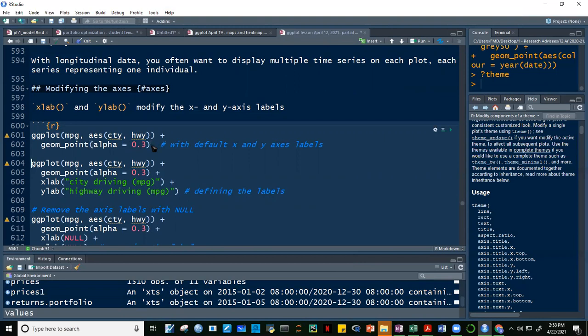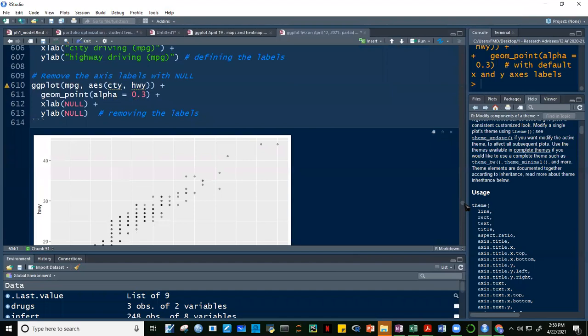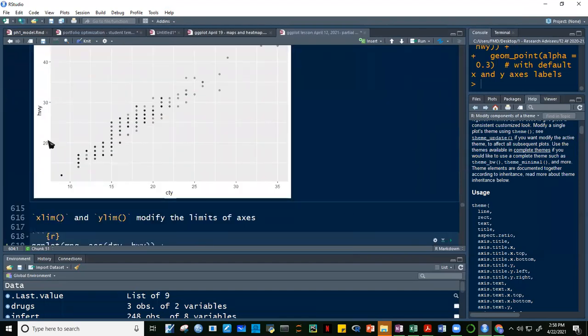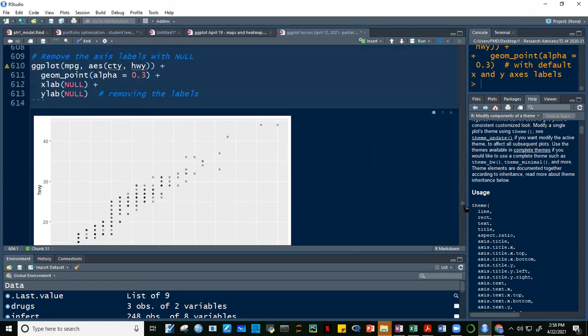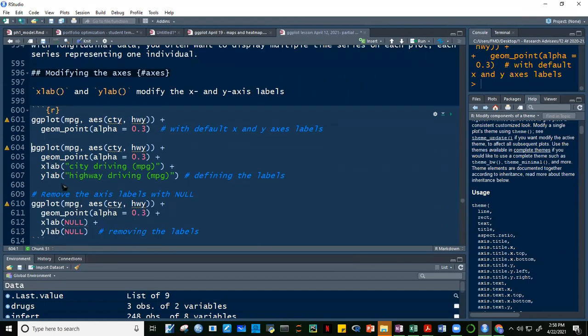So, i-plot natin to. Notice that even without us identifying the labels, the X label and the Y label, nagdi-default si R na highway, Y, city, X. Kasi as defined, yung order natin, X is city, highway is Y. But if we don't want those labels sa X and Y, pwede nating i-define. X lab, Y lab. So sa group work nyo, guys, ayusin nyo rin labels, ha?